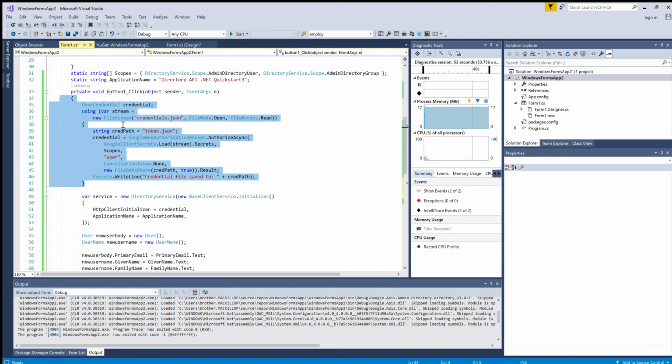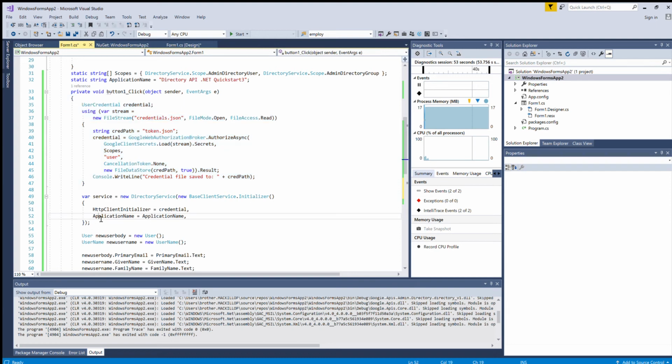What it's going to do is, the first time you click on this button, if the file that you already downloaded from the internet has content for this system, it will skip this section and do the rest of the things. And if that file is being used for the first time, it's going to authenticate with Google.